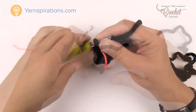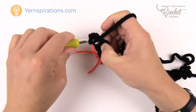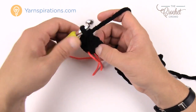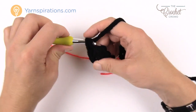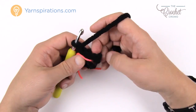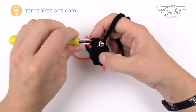Let's move along to round number two. Rounds two and three are the same thing. Chain up one and do one single crochet into the first stitch and one single crochet into each — there are only four of them. I'm flipping it so the bottom is facing me. Once you get your four in, slip stitch to the beginning single crochet. Move the stitch marker to the slip stitch so you can see it. That concludes round number two.